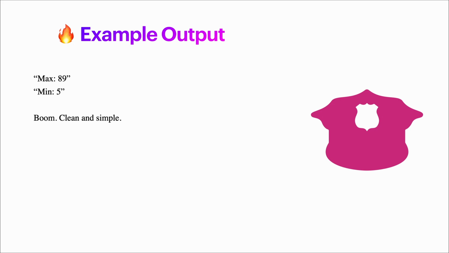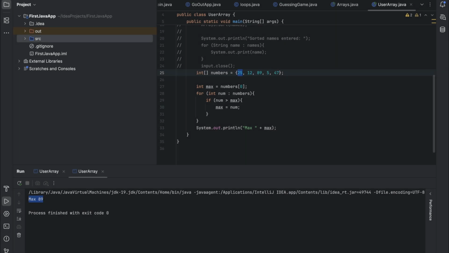So we could also find the minimum. How do we find the minimum? It's just to flip the sign. So to find the minimum, say min, all we need to do is flip the sign to lesser than. So whatever number is lesser than 25 is the minimum, and the minimum right here should be 5. So in our example output, we were able to find the max, which was 89, and the minimum, which was 5. So that was super clean and simple.